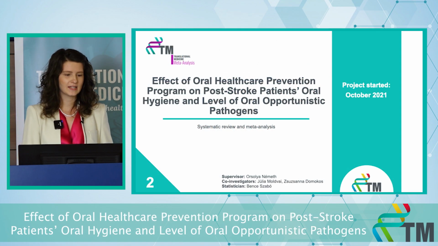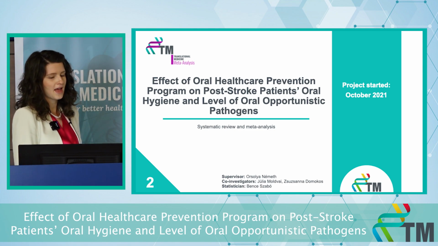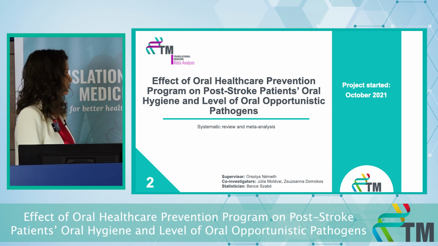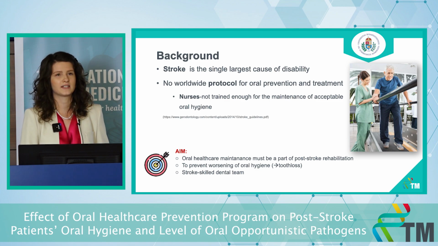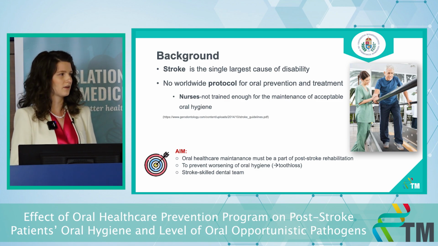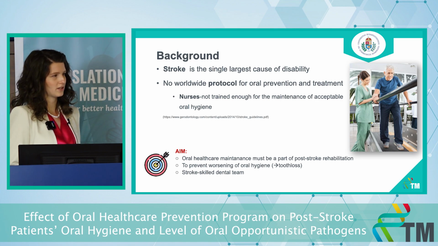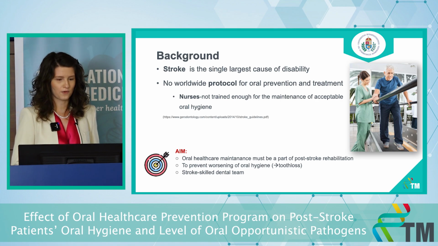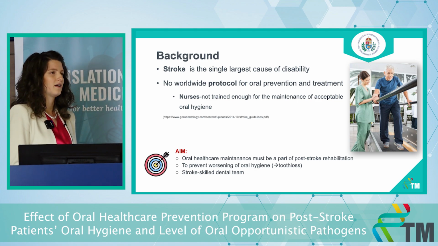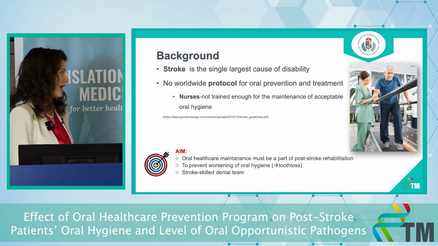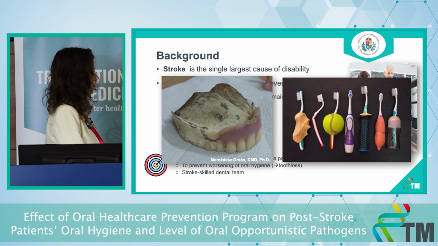My second project is about the effect of an oral healthcare prevention program on post-stroke patient oral hygiene and level of oral opportunistic pathogens. Stroke is the single largest cause of disability nowadays. However, there is no worldwide protocol for treating them, and neither the nurses nor the dentists are well prepared for them. A stroke can cause a disability. Not only personal hygiene, but oral hygiene can worsen during their rehabilitation, as we can see here.